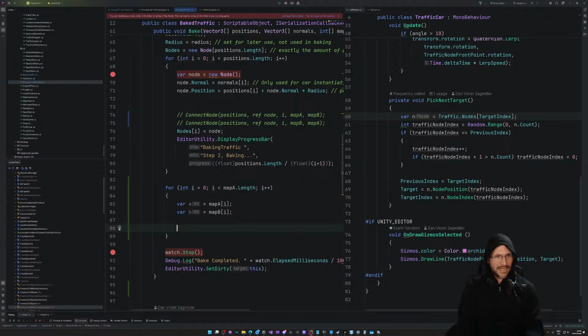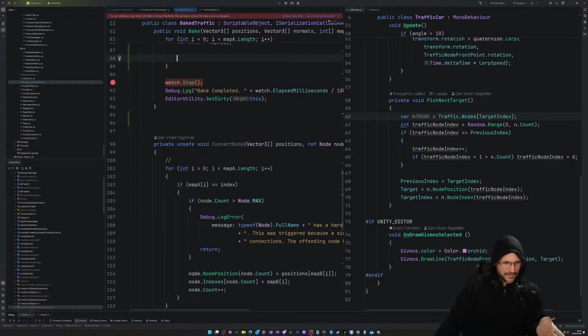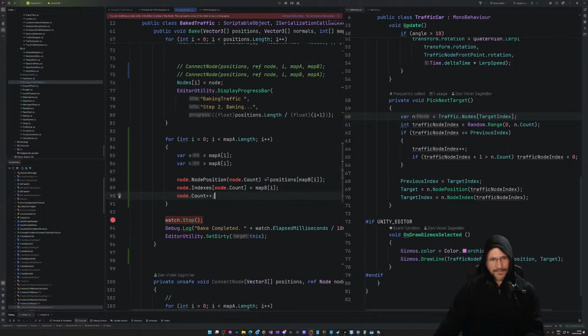So in that case, I go over to, what were the commands? I need to say the node position. So I have to store the node position. This is getting the Vector3 from the positions list. So I'm going to take these values right over here, Control C, and paste it right up here.